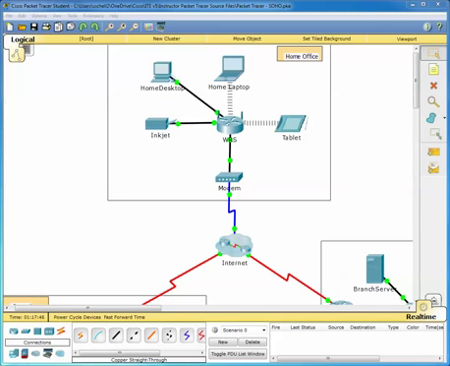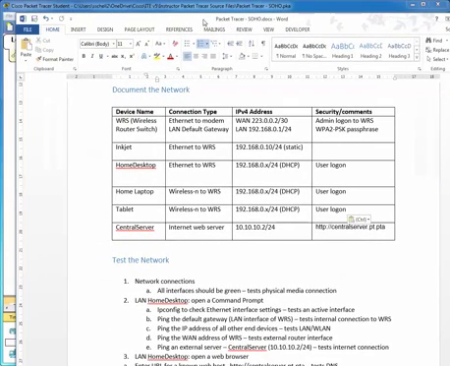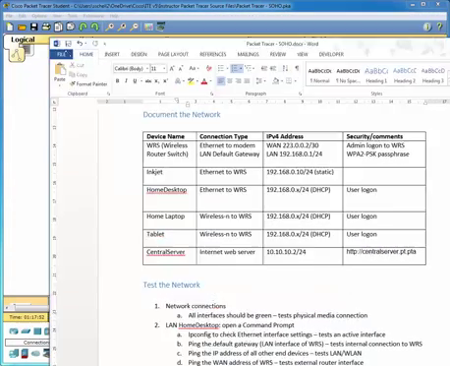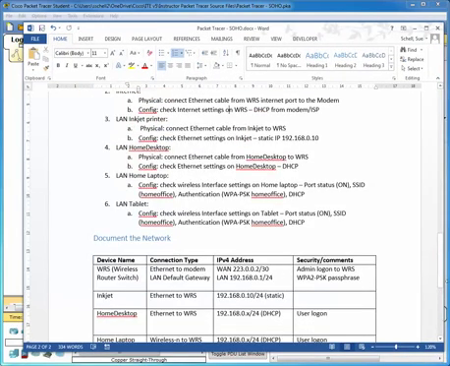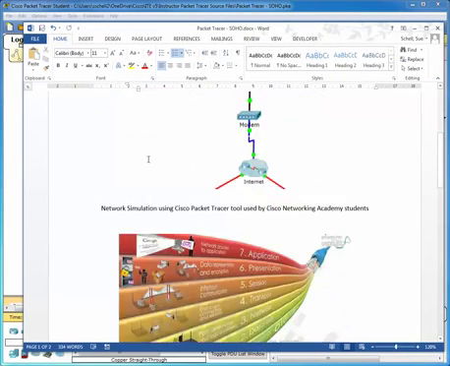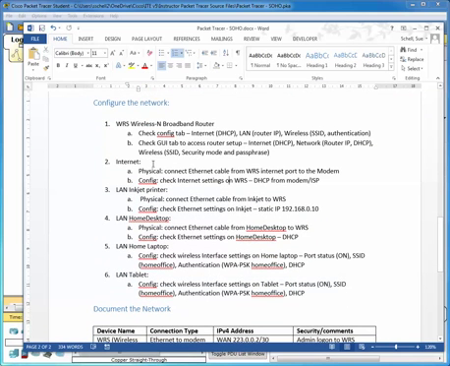A simple form of documenting, I'll just bring my Word document into the screen. Scroll up to the top. I've got configuring the network. This is basically my installation, roughly an installation plan. It lists each device. What I'm going to do, I'm going to plug it in, I'm going to look on the configuration, I'm going to check all those configurations. So it lists what I've got to do. Internet, I'm going to connect to the modem, I'm going to configure the settings for the modem, etc.